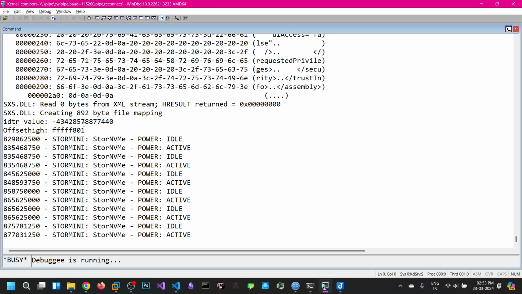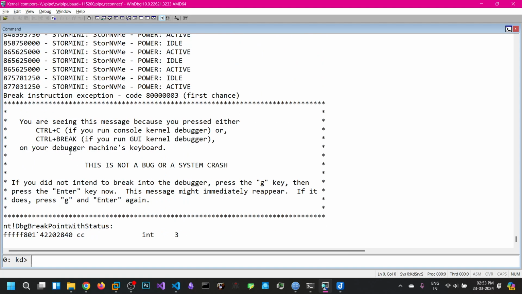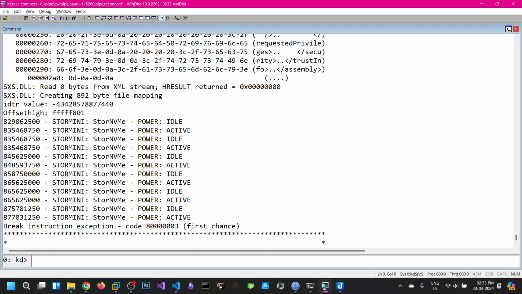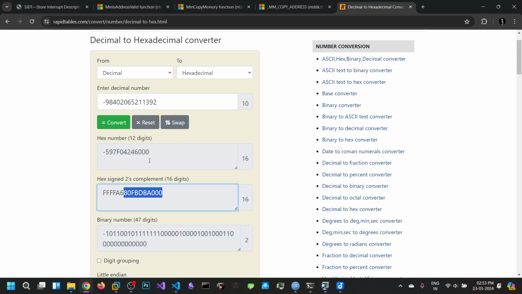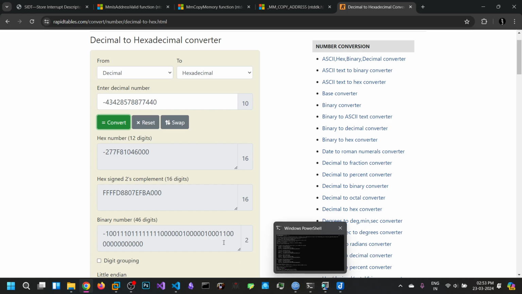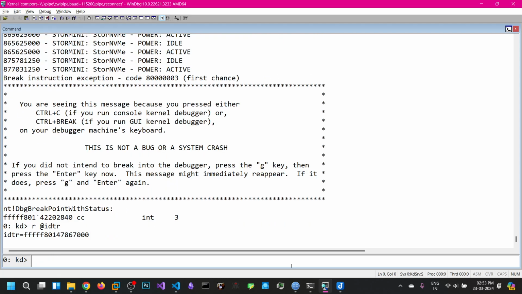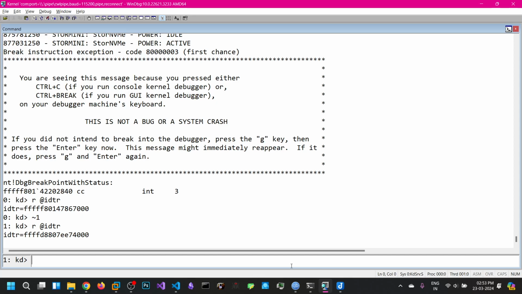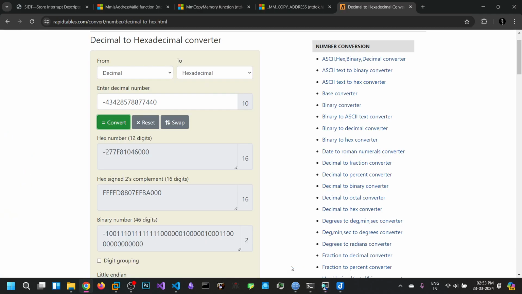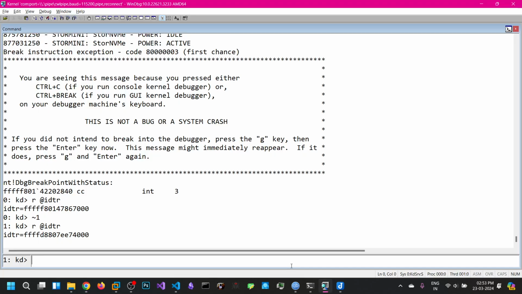So break the VM. Here you have the values. Okay, we are again printing this in decimal. We did not change the code. Sorry for that. So D88 FB 8000, this is the IDTR value. D88 EF, so not this one.